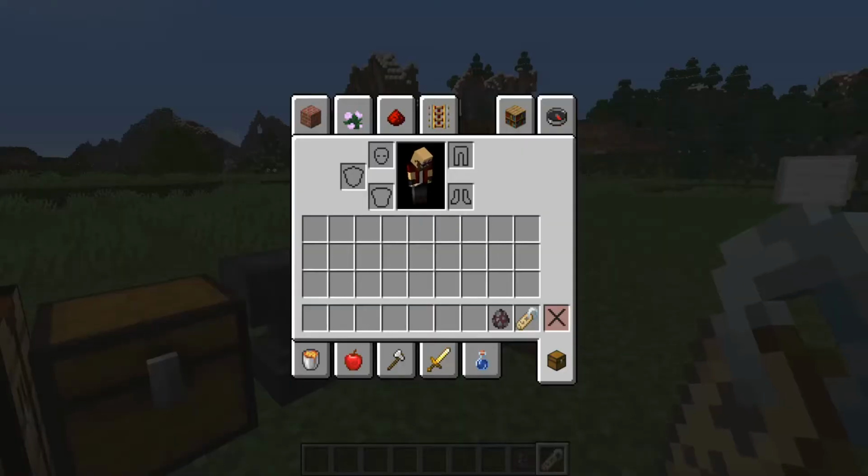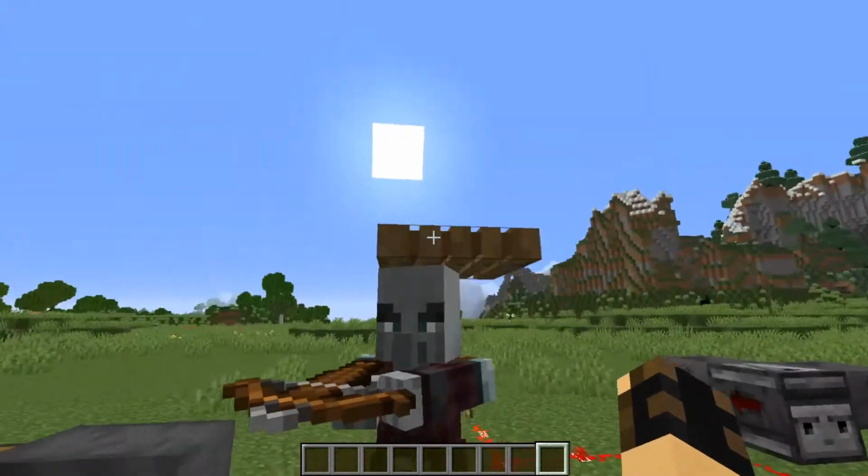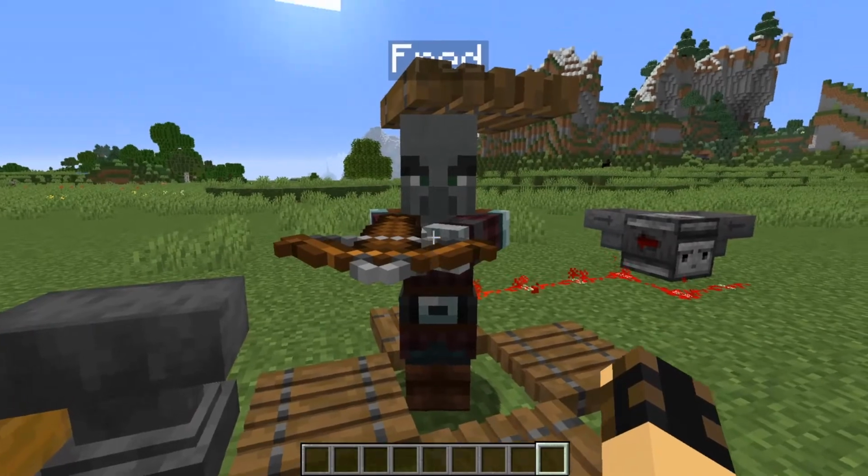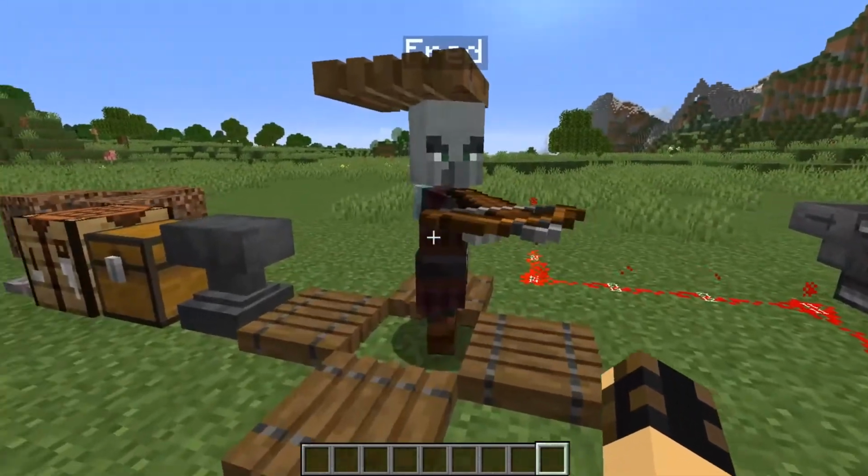and keep them silent. Yes, so now we've got Fred. Fred can't go anywhere. Fred can't say anything. Fred is good. I like Fred. Until I'm in survival and he's trying to kill me.